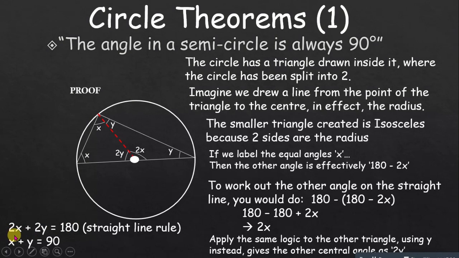2x divided by 2, you get only x. 2y divided by 2, you get only y. And then 180 degrees divided by 2, you get 90 degrees. That has proved that x plus y here is 90 degrees. X plus y here is 90 degrees. Take note. So it means the angle here plus this angle will give you 90 degrees. So if you are confused, just pause the video, replay, and you are good to go. Just apply all the properties and you'll be okay with that.